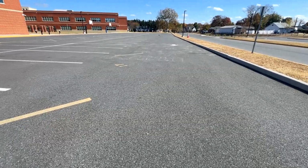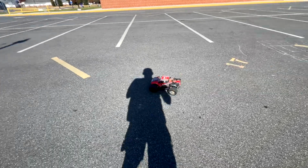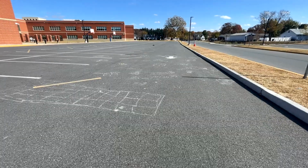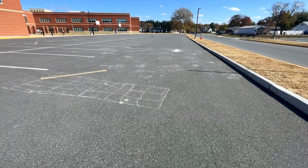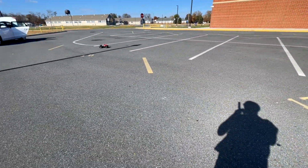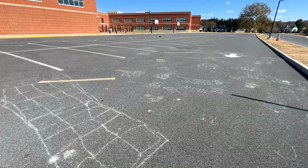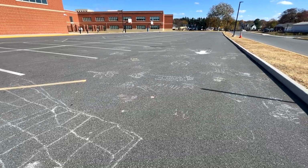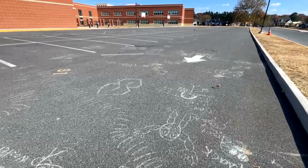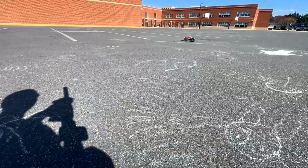Now, on 2S, I don't know what you guys think, but this actually seems plenty fast for me, especially if I'm mostly gonna just use it for bashing and having fun. And if I want it faster on 3S, it would probably go, I would say every bit of 45 and probably close, maybe high 40s, I don't know. Don't really care, honestly. Again, did 55 with the spicier pinion gear in there, the 26 tooth. But here, this is good.